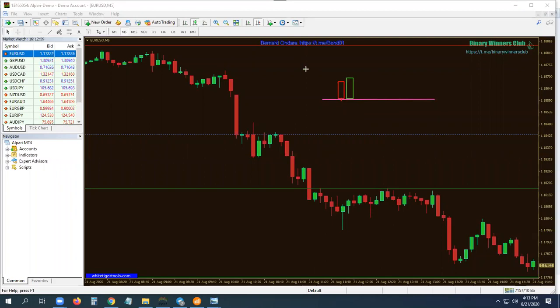It's because of this concept that I want to show you something. So we have a support level. We have a red candle closing on that support level with a tiny wick below it. And the next candle opens at the same level where the red candle closed. Then the next candle is likely to go up. Higher probability of going up.